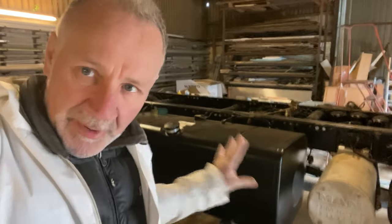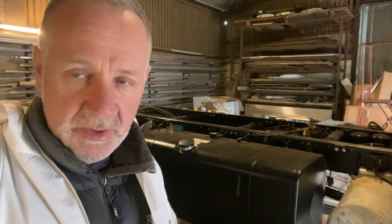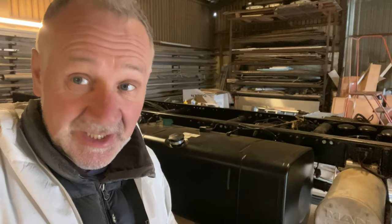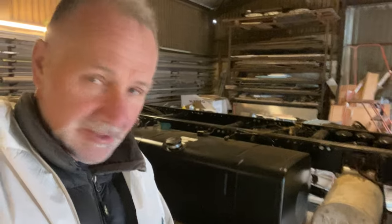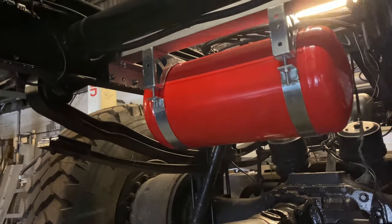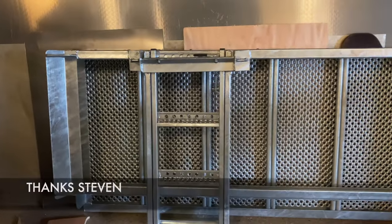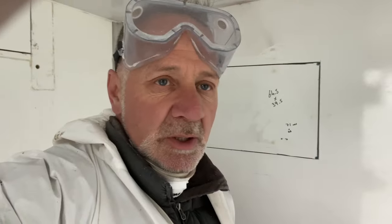We're trying to figure out the brackets for the fuel tank. I bought the tank used but with no brackets - it's so heavy that rather than fabricate brackets, we thought it might be cheaper and easier to source some. After a couple of days and a lot of ringing around, we've got some coming, though they don't come with straps so we'll have to make those. Last week the guys fabricated the bracket for the LPG tank, put it straight into the galvanizers, got it back, and it's fitted this morning. Lots of stuff happening in the background.